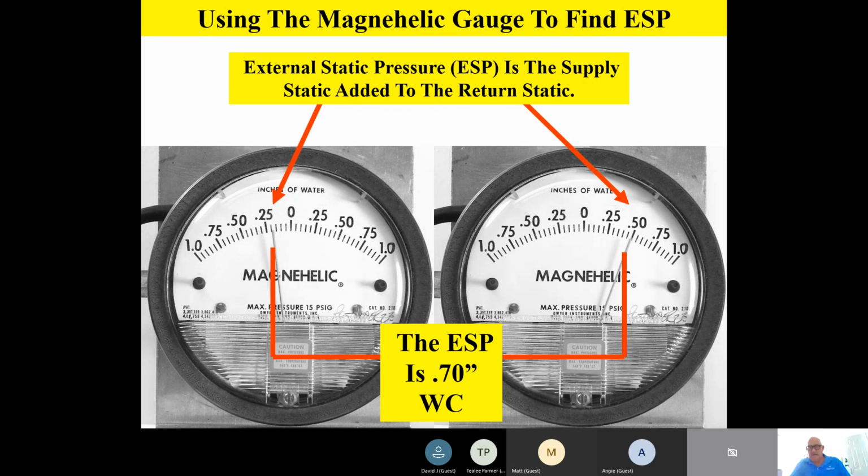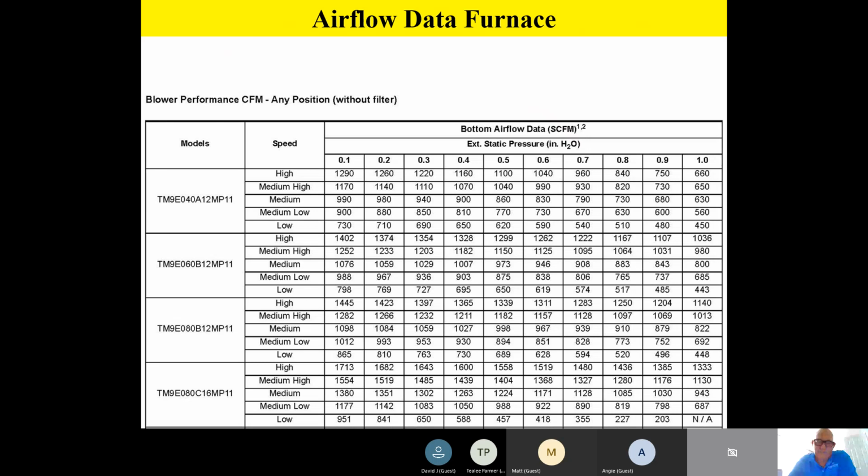Go ahead, and you should have some handouts. If you've printed those handouts, take your airflow chart for furnaces. Now remember, team, this is without a filter, so you're going to have to account a little bit for the filter as well. But this is your airflow chart for a furnace. Now this is how this chart works. If you'll pay attention to the PowerPoint for a second, this is how these charts work.